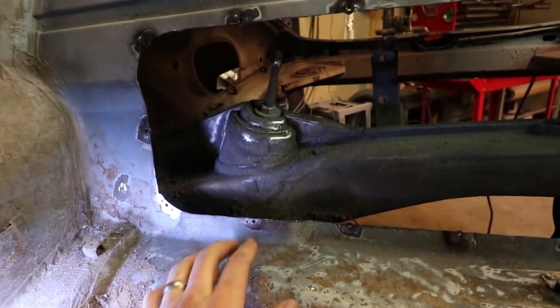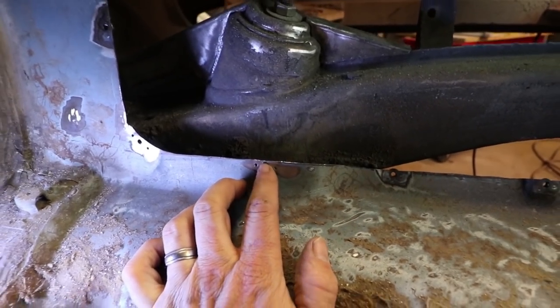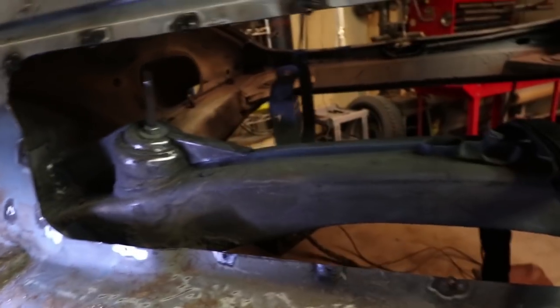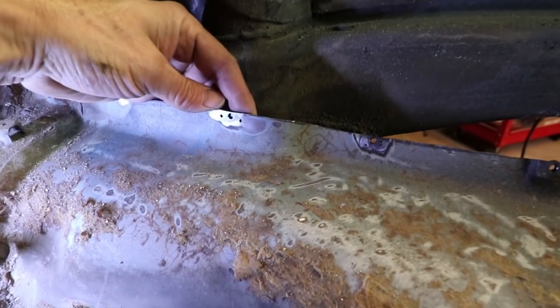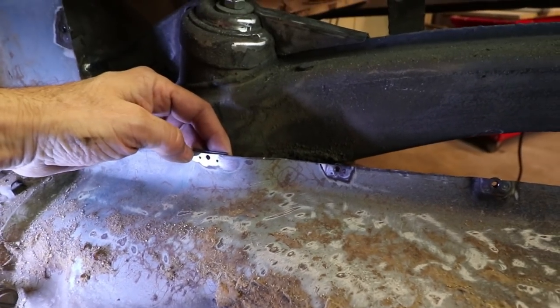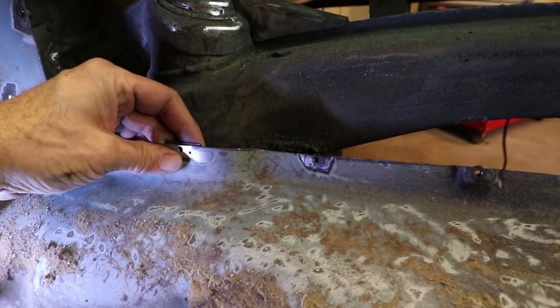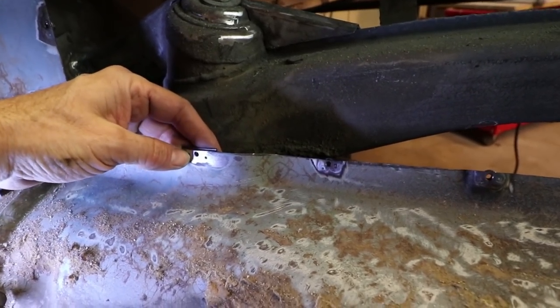Okay, I've drilled some holes adjacent to the holes that I need to put the nut on the backside. So these two holes here are new. So now the next thing to do is to put these new plates on the back. So I am going to smooth this out on the backside, clamp this as tight as I can, and hit it really hard with the TIG welder and just melt these two pieces together.